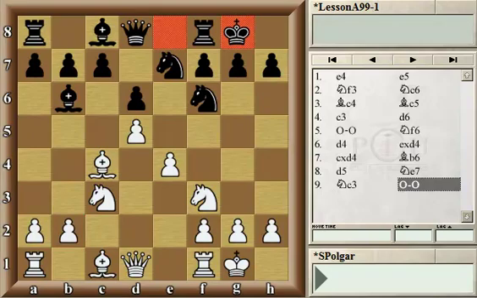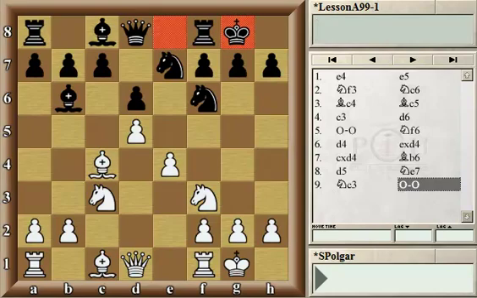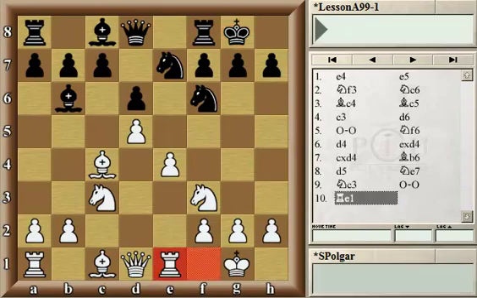White here in the meantime played h3, a move trying to prevent the black bishop or sometimes knight from getting to g4, but it's not the most fortunate choice. Perhaps a better idea was trying to play rook e1 and then bishop e3.